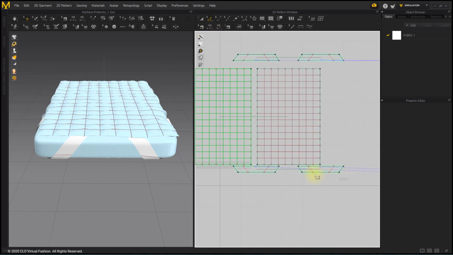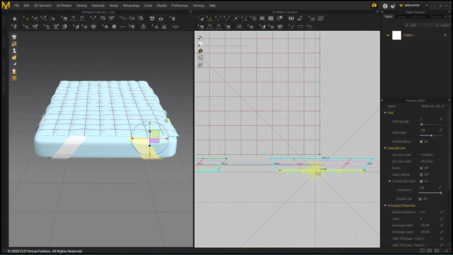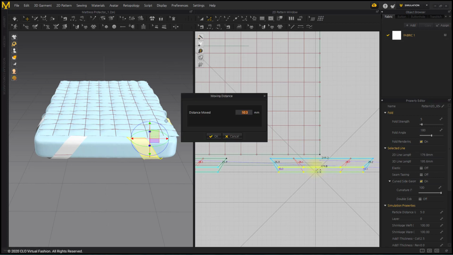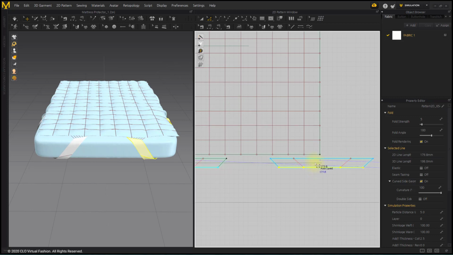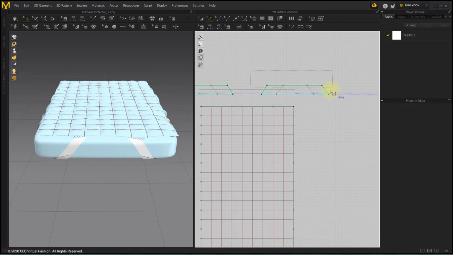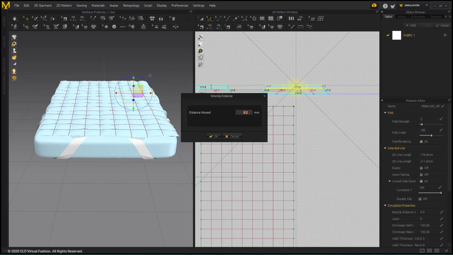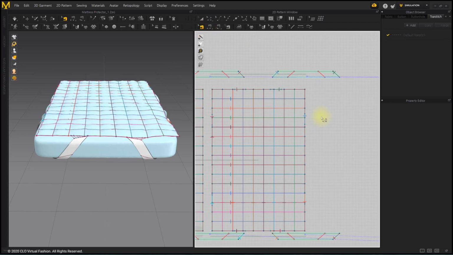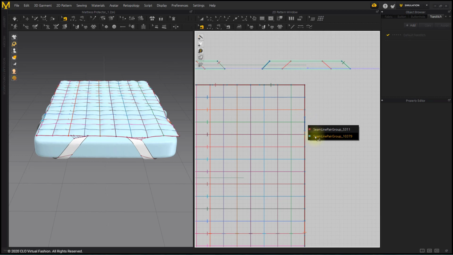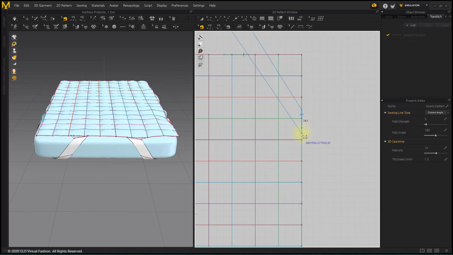After selecting the bottom line of the band with the Edit Pattern tool, move inside the pattern to reduce the height of the band. At this time, right-click while moving to bring up the Moving Distance pop-up, and enter the exact number. As the height of the band is narrowed, the length of the sewing line of the band needs to be adjusted to match the narrowed height.